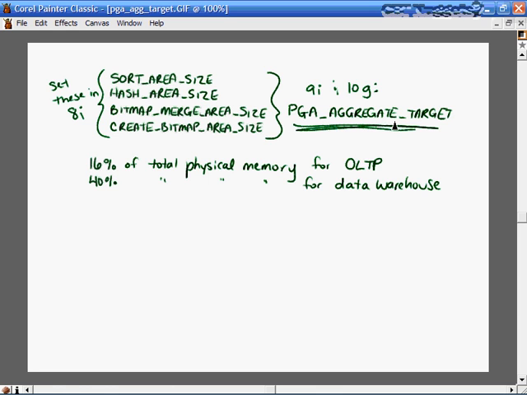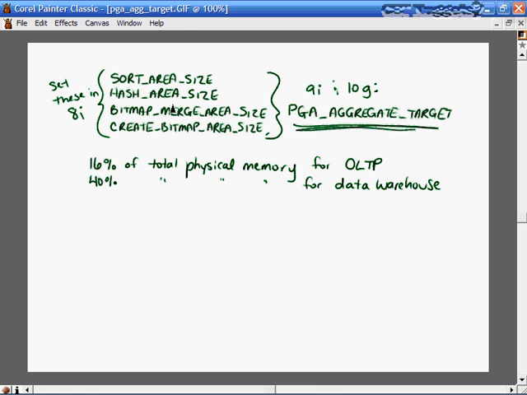Starting with Oracle 9i, we had a new initialization parameter called PGA aggregate target. Prior to having this parameter, we had to rely on 4 separate parameters to tune our program global area. For example, if you needed to specify sort memory, you would set the sort area size to a specific number. And then if you wanted to create hash joins, you'd have another parameter for doing that in memory. And then we had 2 more parameters dealing with bitmap indexes.